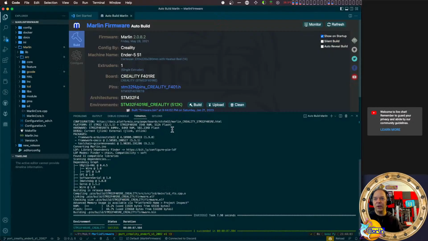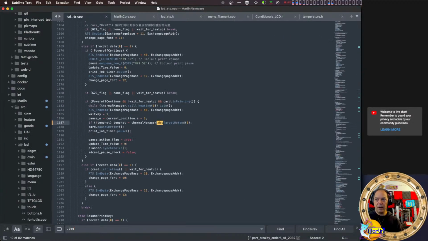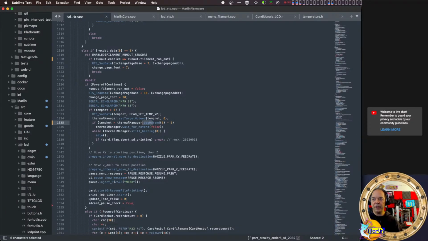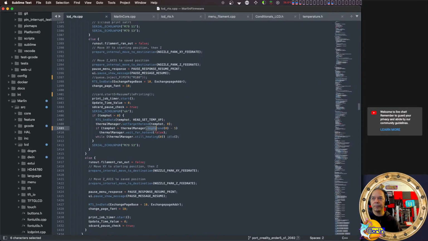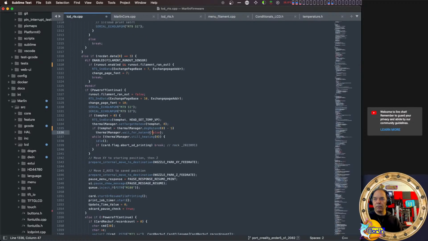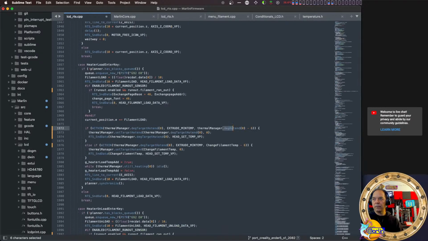Okay, good. Deg hot end. So we want the degree of the hot end, and we want to figure out what's going on. Right, wait for cooling, obviously not.